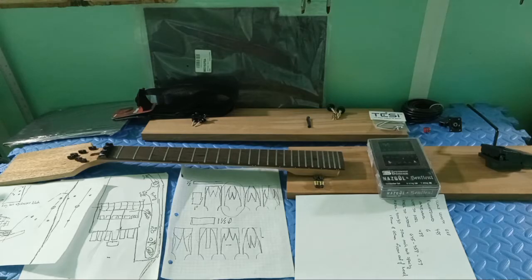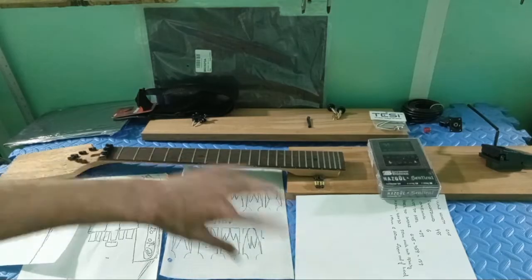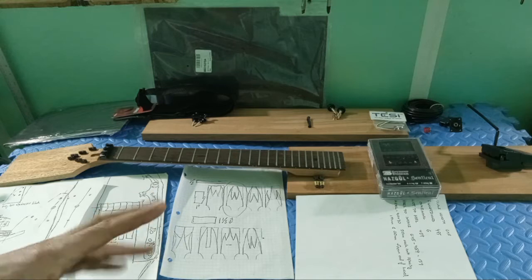Before the old shop burned down, I'd been planning to build a guitar for myself. And about a week after the shop burned down, this neck arrived in the mail. So I went ahead and got all the rest of the parts necessary in order to do this build.